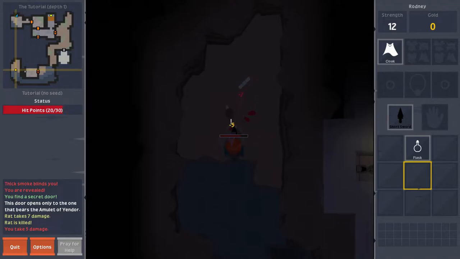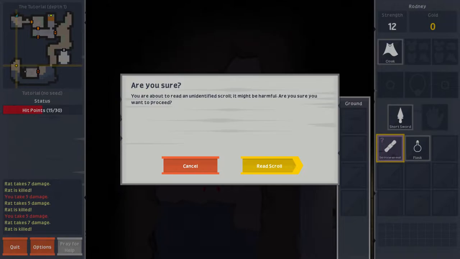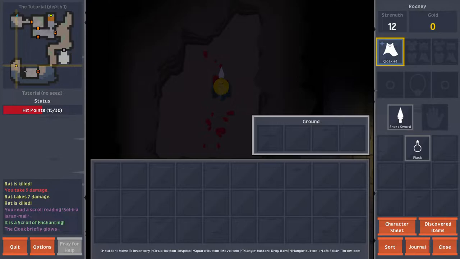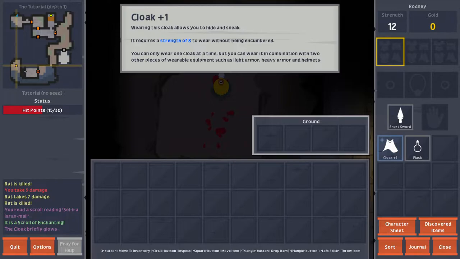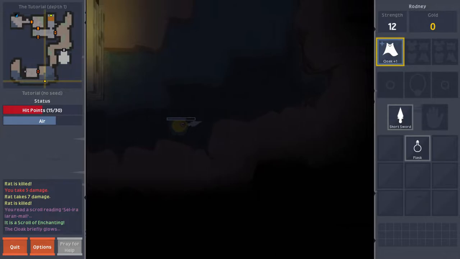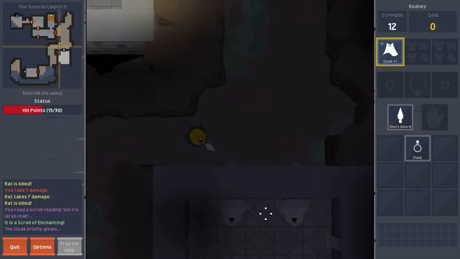Scroll. Scroll. Enchanting. Character sheet. Oh, he enchanted the cloak. Interesting. Okay. All right, so now we have an enchanted cloak plus one. Look ahead. Okay, R3. That's how you look ahead.